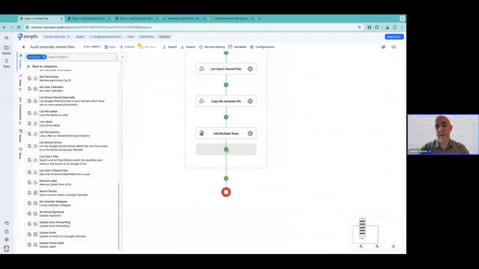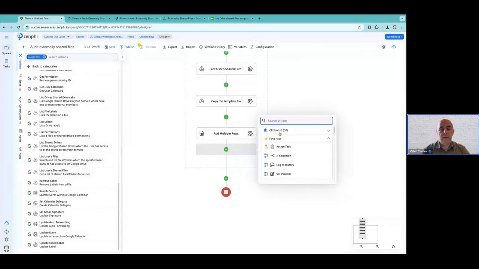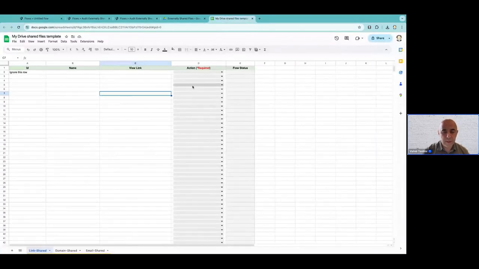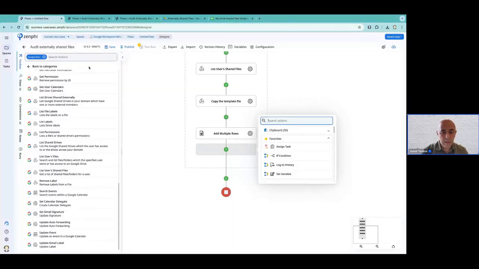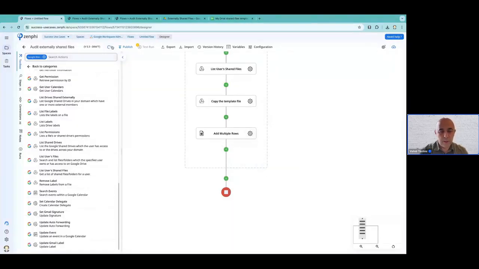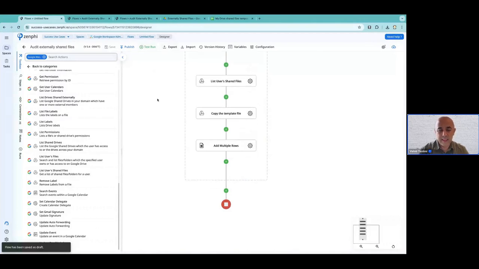And once we have got that, well, we can take it further. We can assign a task to that person to review it. That's what you want to do in the real world, and then take action based on each file's indicated action, and take it forward. But again, for the demo purpose, I'm just gonna stop here and do a test run and see this in action. So let's do a test run.